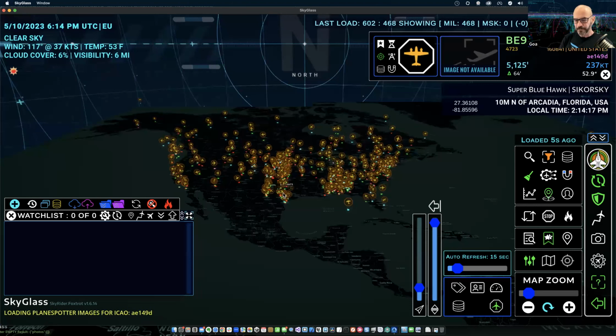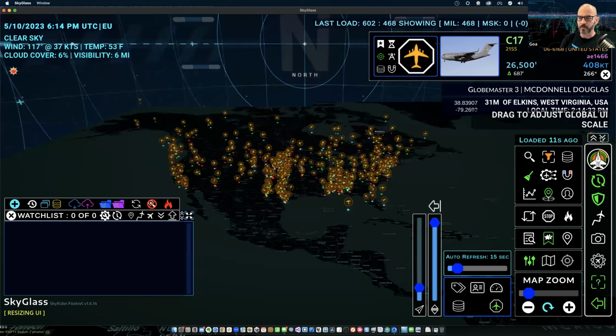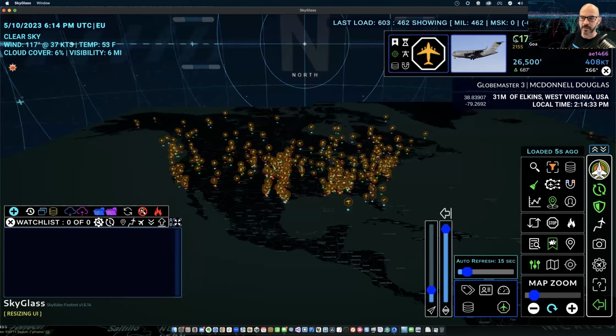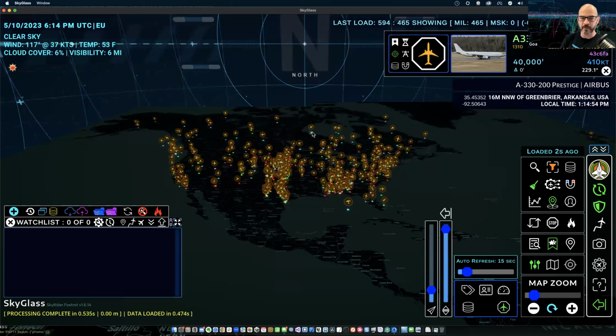Okay. We haven't quite talked about this much, but let me scale the UI a little bit. I'm going to turn off the pop-up help just so it's not too distracting. On the top right-hand corner, we have what's called the HUD, the heads-up display. As you mouse over any of these aircraft in the field, you'll notice that HUD updates to that aircraft information.